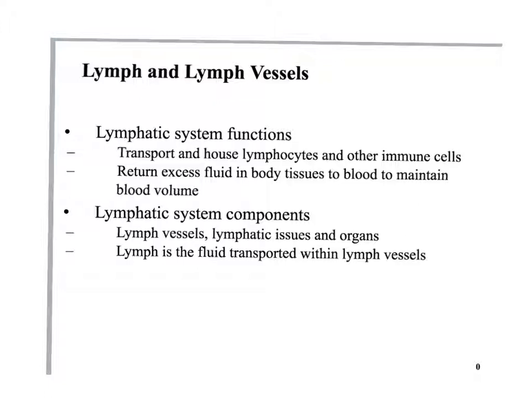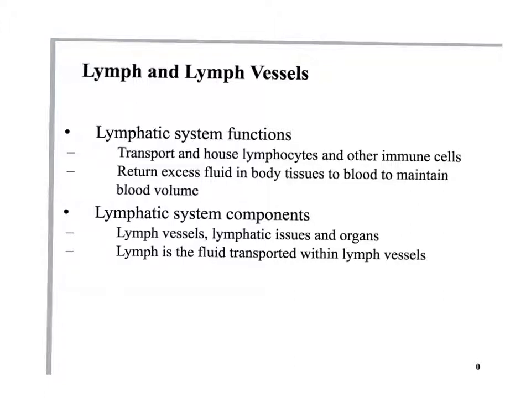The lymphatic system has two basic functions, okay? They provide a residence for the immune cells, the cells of the immune system, all right? So monocytes, lymphocytes, they will all be found in parts of the lymphatic system. And they'll use the lymphatic system to travel through the body, okay? The second function is that it removes excess fluid from the tissue, all right? It removes excess fluid from the tissue.